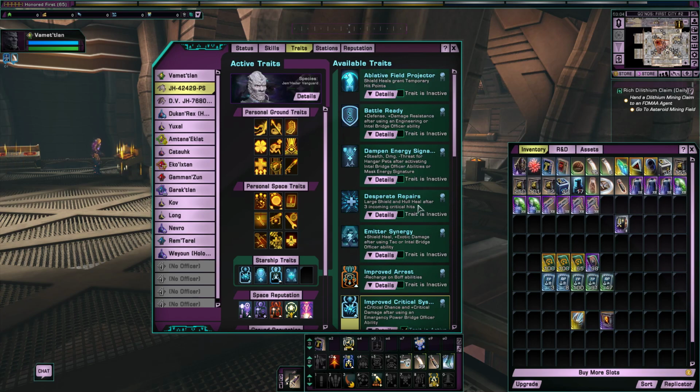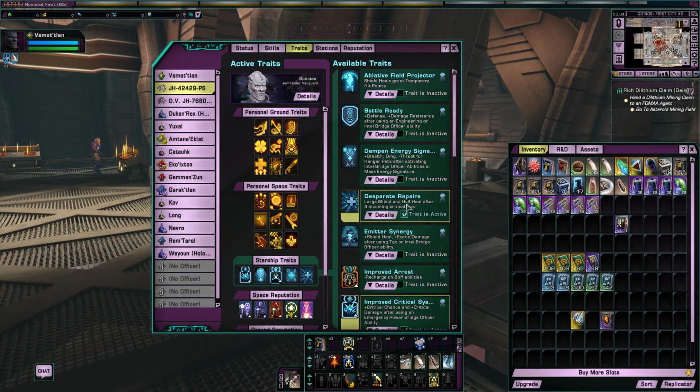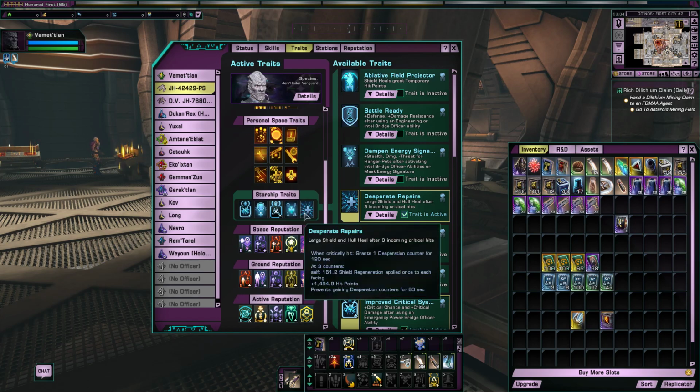Large shield and hull heal after 3 incoming critical hits. Booyah! That's what I want. That is a freaking awesome trait. Absolutely awesome trait. Gonna help out with survivability in a huge way. Definitely. So now I have all 5 starship traits.